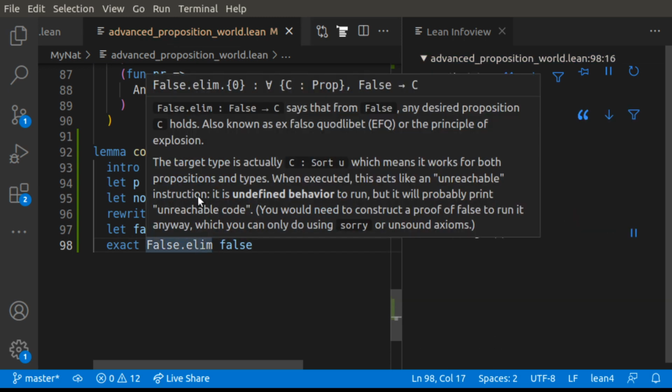If we look at false dot elim, it says if we pass in false, we can get any proposition. So it says from false, any desired proposition C holds. And this is the whole ex falso, or principle of explosion.